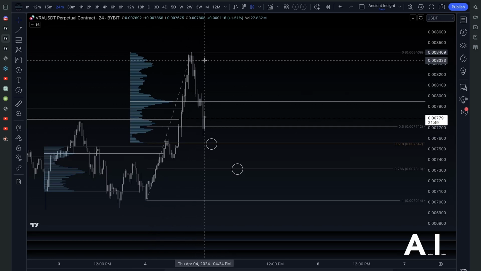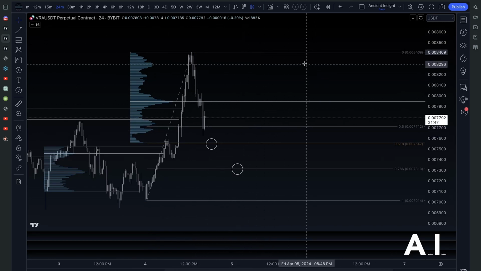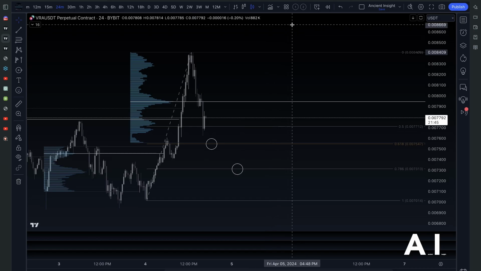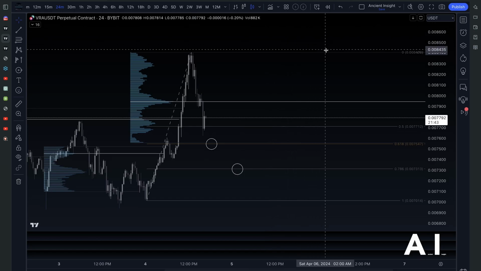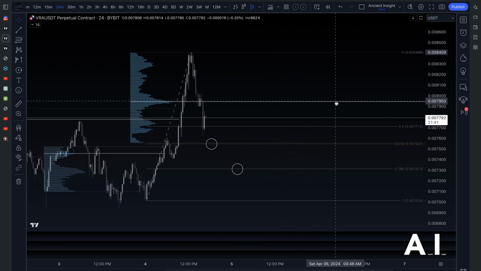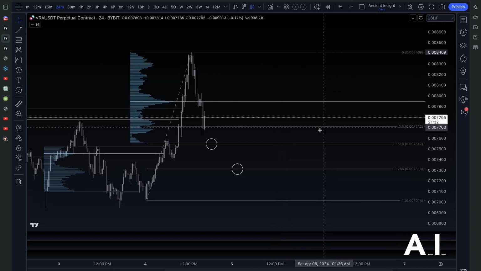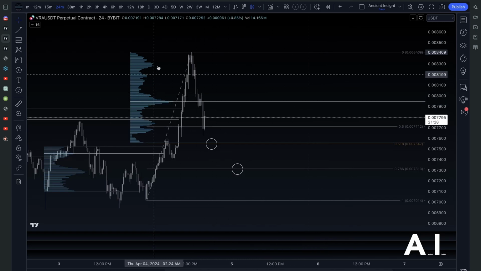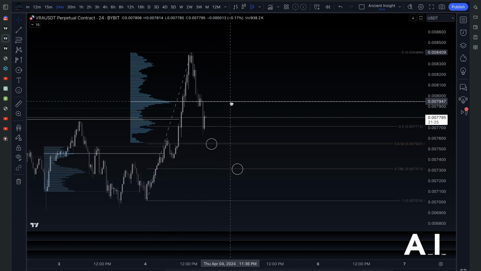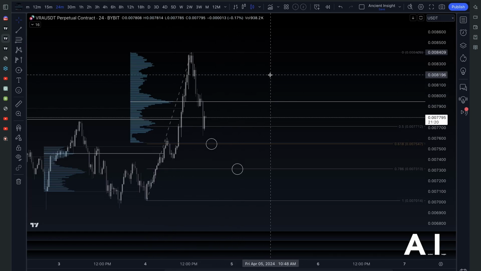And sometimes it will leave your value area range to deviate from that, and then it loves to dip back into here and go to the point of control. The main thing to think about here is that you're focusing on price action inside of this area, and you're focusing on these nodes here being like magnets. And the strongest magnet is the point of control. So this white line here.